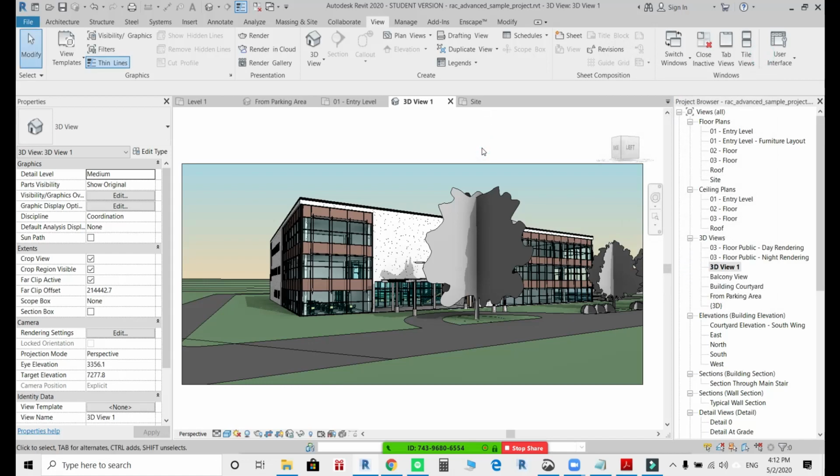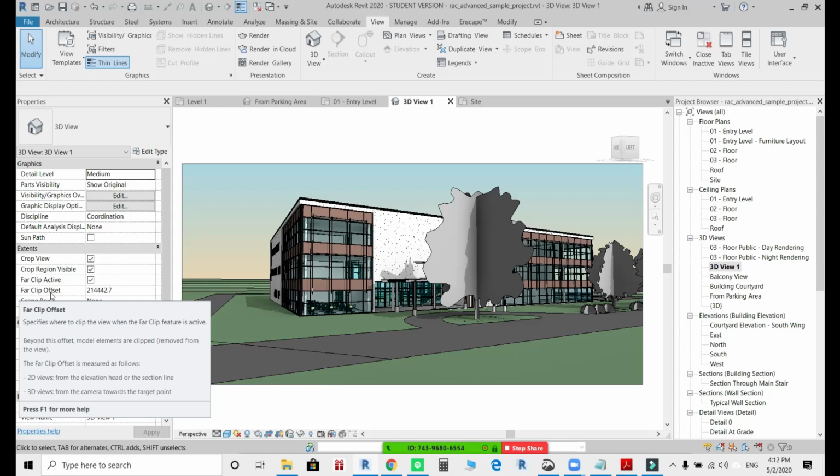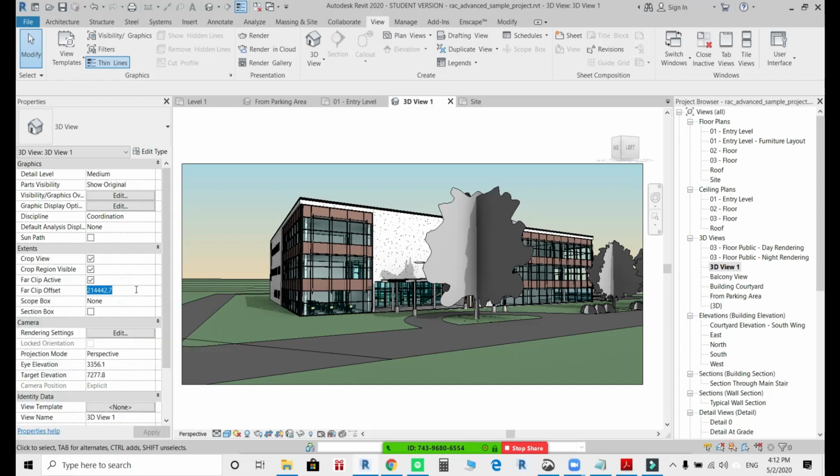One more option to take care of in cameras, you might have an issue with the far clipping. So you will see at the left side that there is a far clip offset with a specific value.